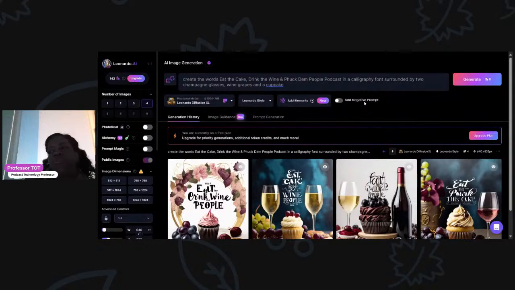And then add negative prompt. What a negative prompt is, basically, is telling AI, do not include this. So if you have a word that can have different meanings, and I'm trying to think of a word off the top of my head to share with you all. I don't know. Something will come to me. But you're pretty much telling AI, I don't want this. So any other day, I probably could have one for you.